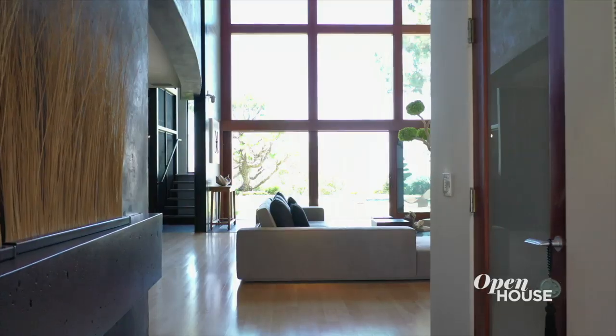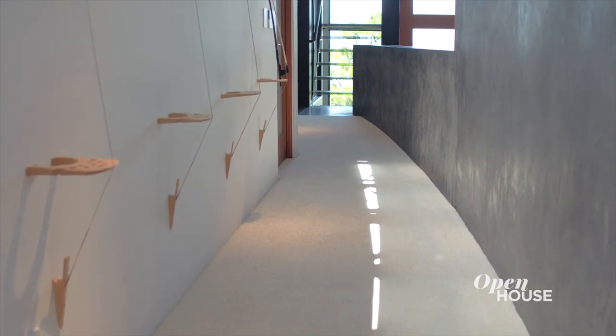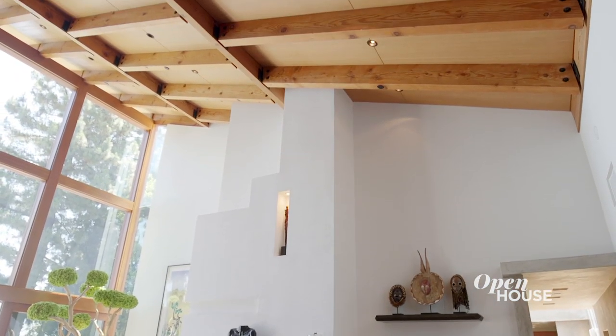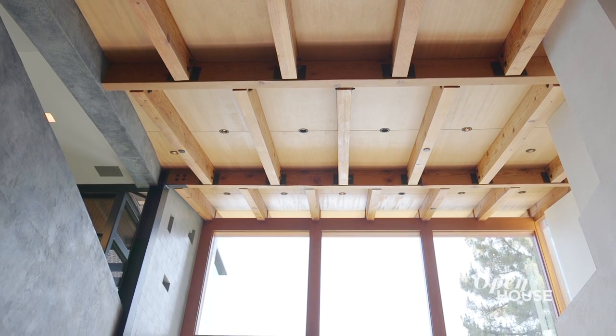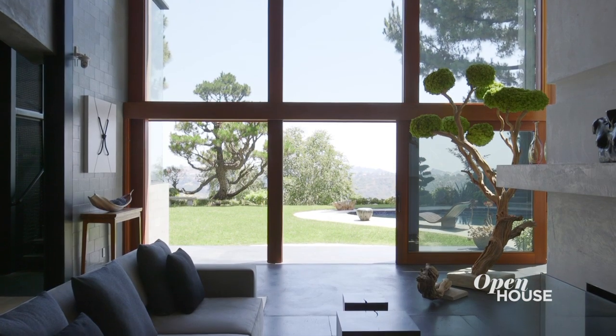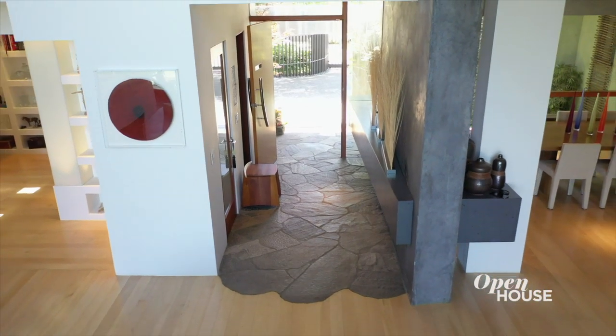So I'm in the living room, and we've just come through the front door into a compressed entry where a curved wall goes all the way from the outside through the entire house into a high volume living room. And the idea is to have the warmth of the wood, but the height of these square windows that bring the light, and the floor finishes, whether it's the floor of the entry, which is the stone extending in and dovetailing into the wood floor.